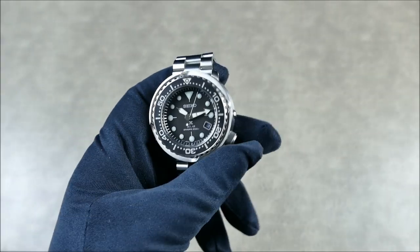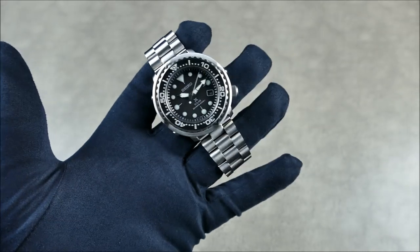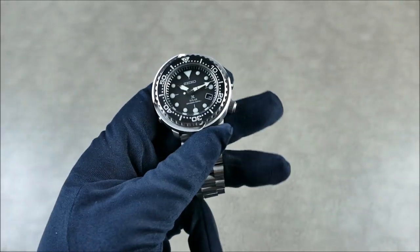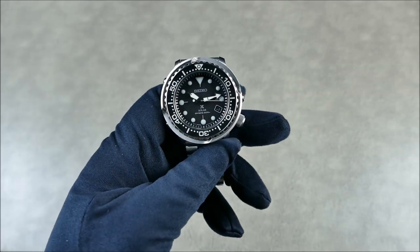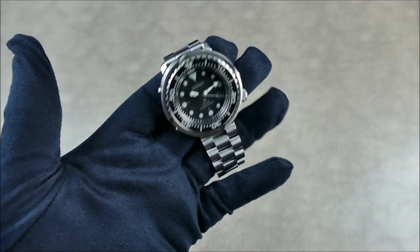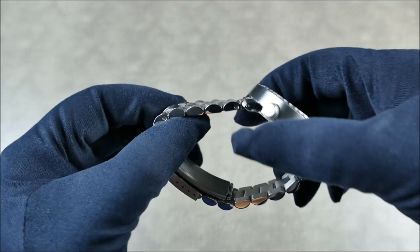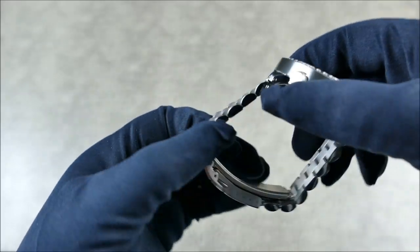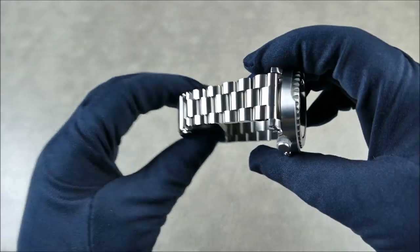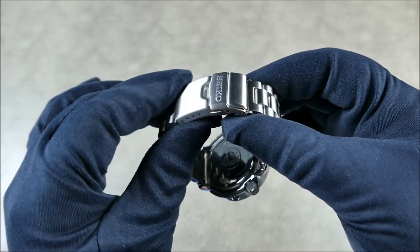With the silver color, it actually makes the visual weight appear a little bit bigger because it's not black — obviously black is going to make it seem a little bit smaller. Here you're going to have metal with the contours and the finishing, which is just going to make the eye see this as a little bit of a larger watch. And then you have this wonderful end mill bracelet which tapers down from 22 with a straight end link down to 18, which works perfectly with this Marine Master clasp.